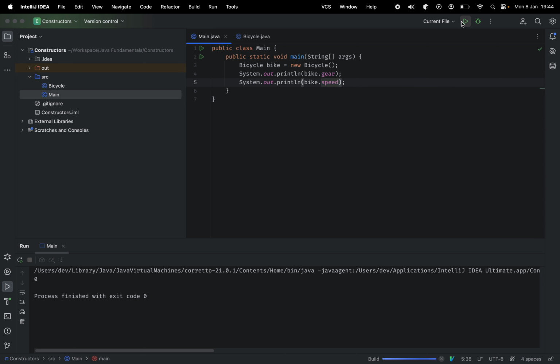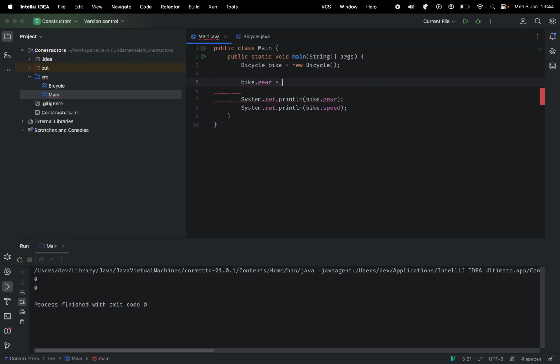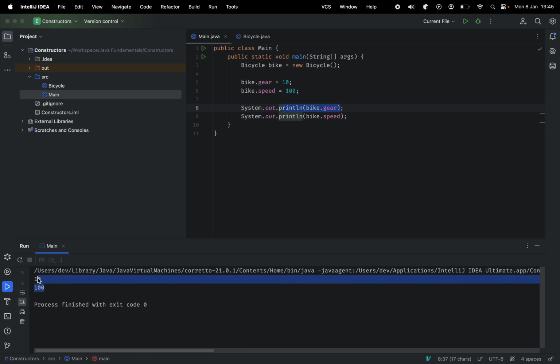So if we print both of those out, they're both nothing. Usually, we would go ahead and go bike.gear equals 10, and then bike.speed equals 100. Then if we run that, obviously, we expect to see 10 and 100.